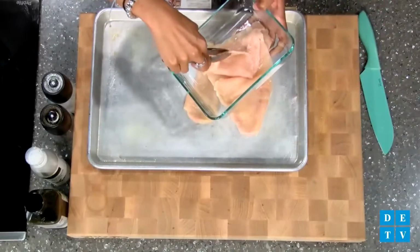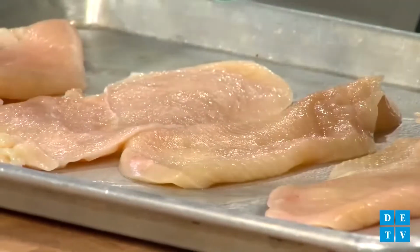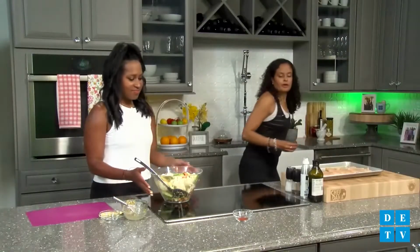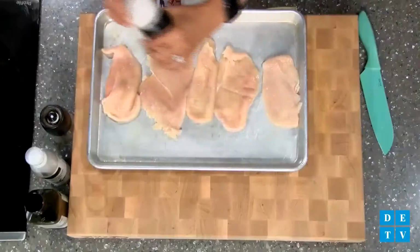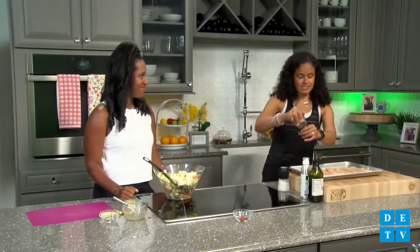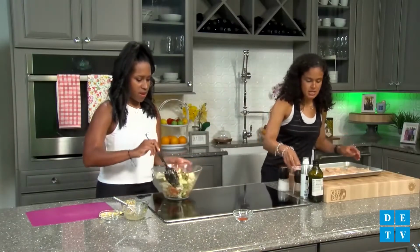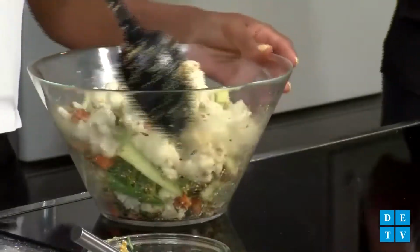Because of the rosemary, when you use fresh herbs, you don't really have to use a lot of salt and pepper, which is nice. Pepper's always good. Fresh ground pepper's always nice. All right, put this in the sink. Okay, so just gonna tap these with a little bit of salt and pepper on top, and I'm gonna tap your vegetables with just a little bit of salt. Barely a half a teaspoon. I mean, it's just a little sprinkle. Salt also helps you to bring out the flavors of your things and give that a little toss. And then we're gonna add those to our sheet pan just around the chicken. It's like easy peasy. So easy.